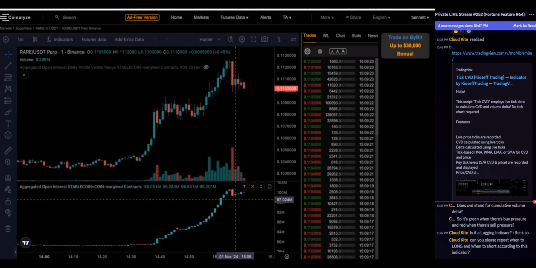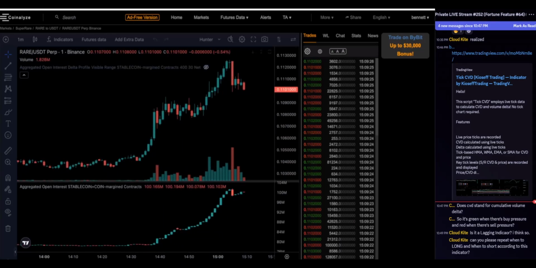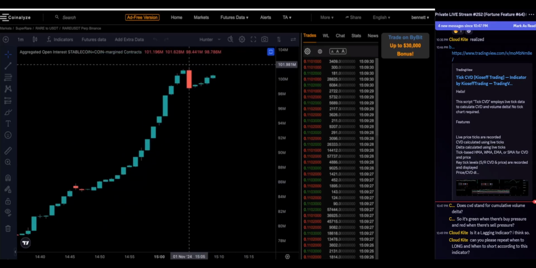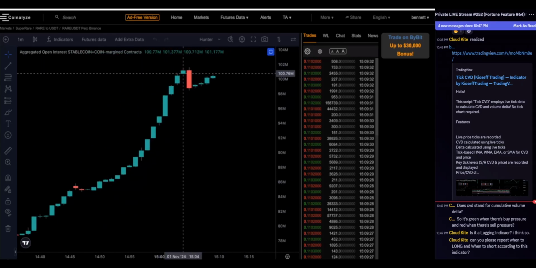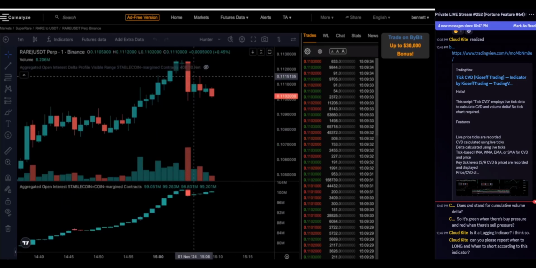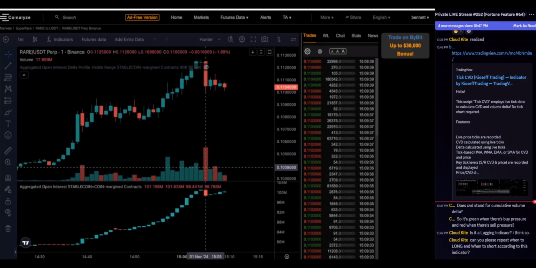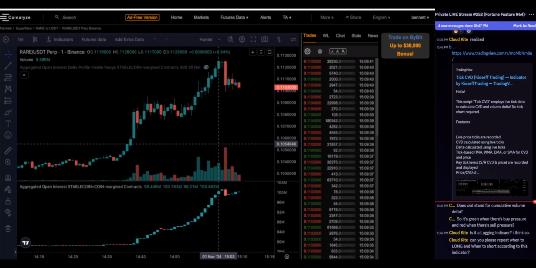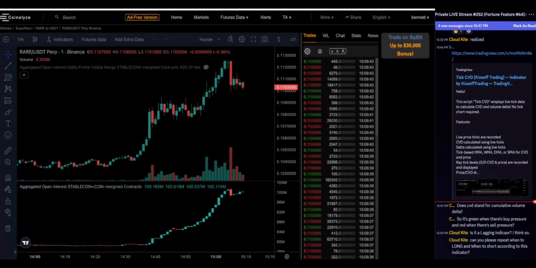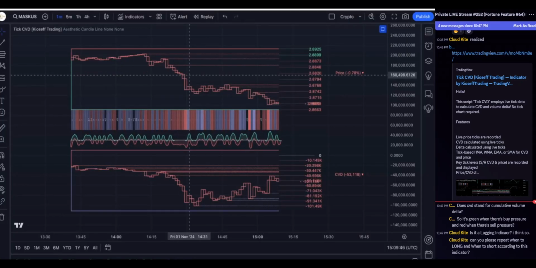So CVD, oh, sorry, open interest fell. So this is exactly what I was talking about. How beautiful is that? Do you guys see open interest fell right here? Open interest falling is a sign that price could likely fall. So this is a little bit more worrying for the trend because this is a lot of selling and open interest is falling. So potential downtrend ensuing, potential downtrend.